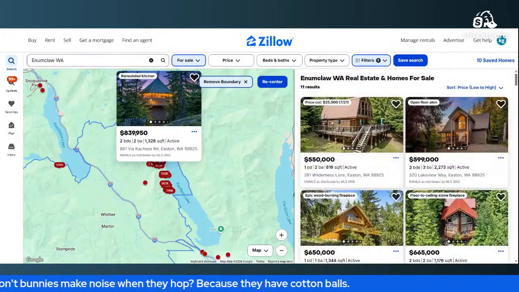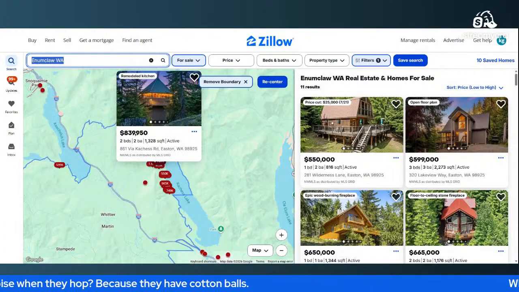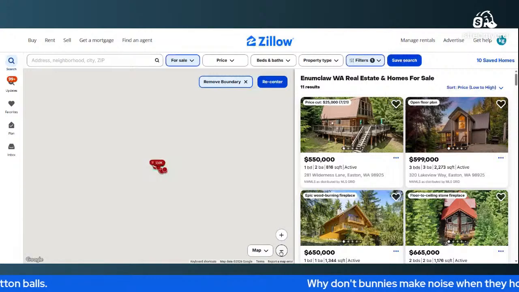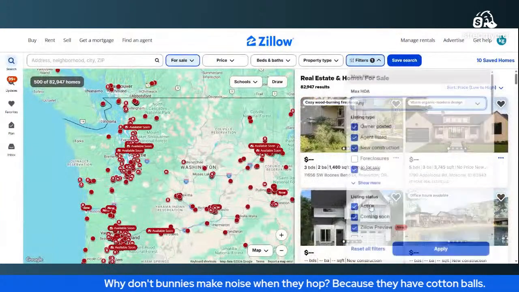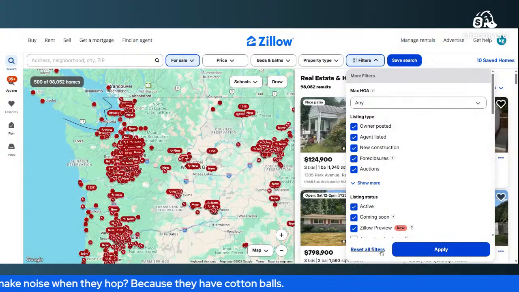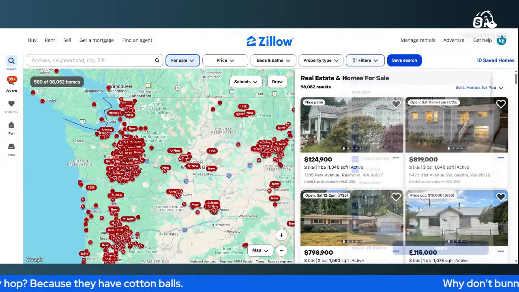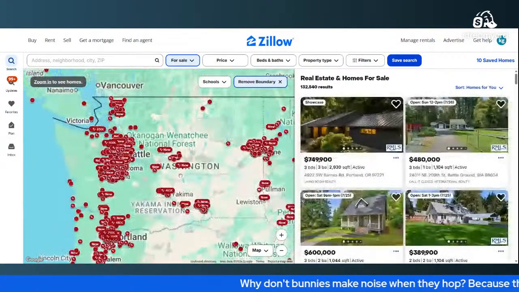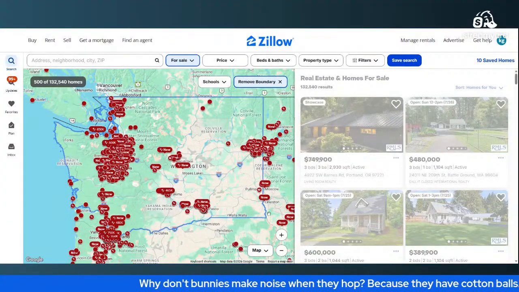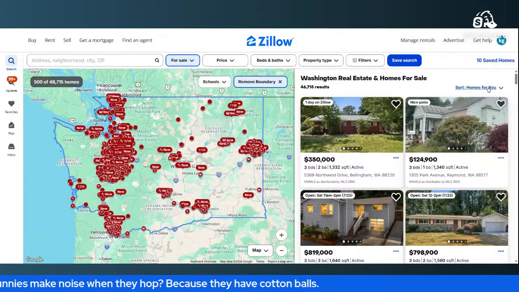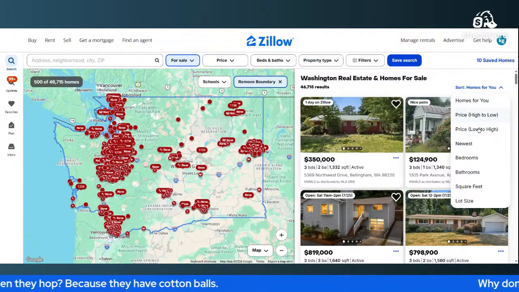Let's find the cheapest place in Washington State. Well, good luck with that. I need to just get all the filters reset. Too high.